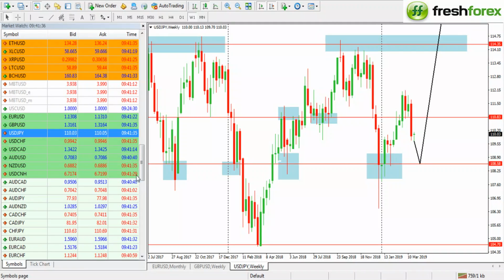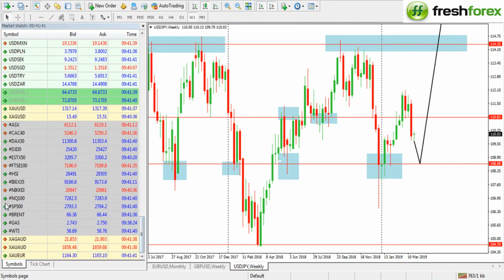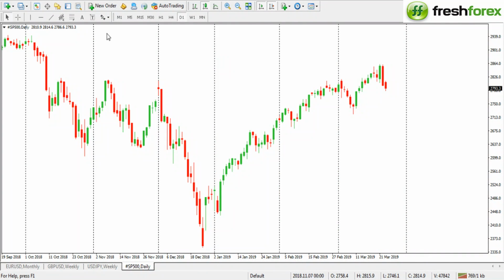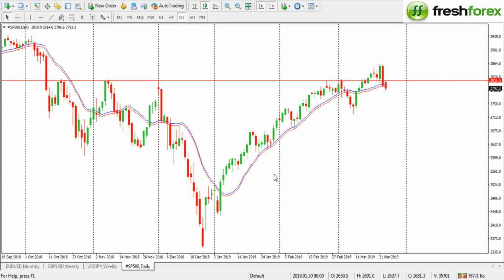So even before I looked at it last week, we were actually looking for a buy on SP500. We wanted to buy it from a level which it broke above there. Daily, we had our line there, and then I also added an indicator, 200 moving average. That's how it looks. According to this 200 moving average, we are now upwards. There was another one, just a second, envelopes, which is now showing us upwards.